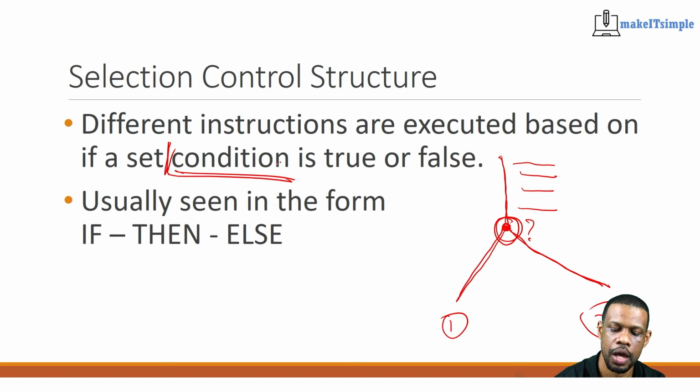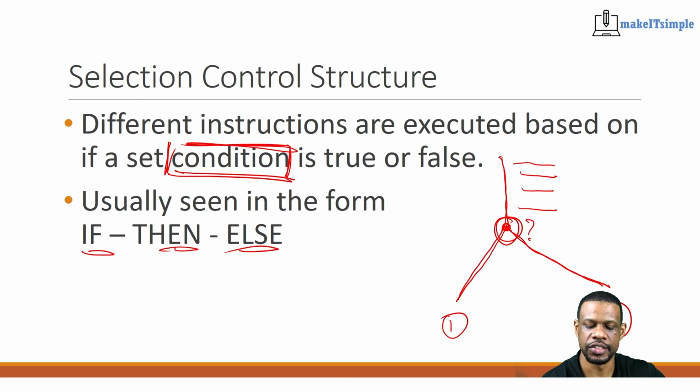Now condition is a key word because condition is what you are going to use to determine whether or not you make a particular decision. And that comes in the form of if then else. So you tell the child, go to the fridge and get me a bottle of water. Your instruction is clear. But you want to say, if the bottle of water is not cold, or if the bottle of water is lukewarm, or if the bottle of water is full or empty, do XYZ.